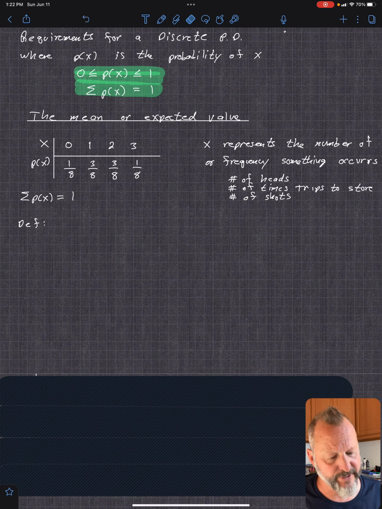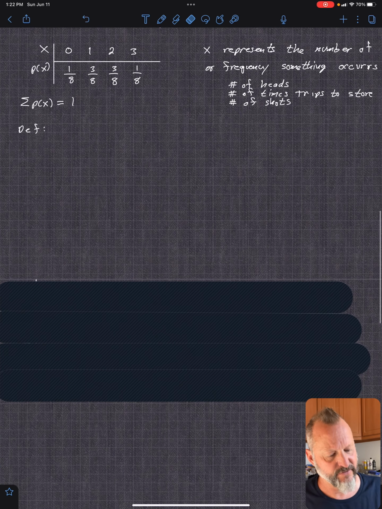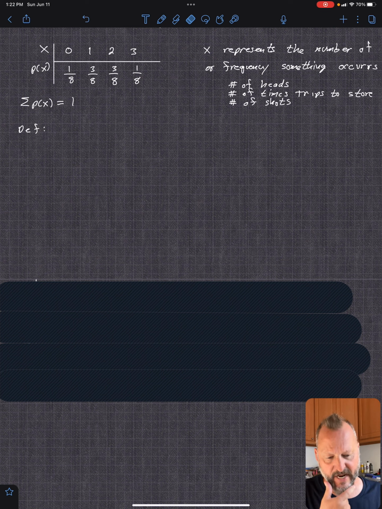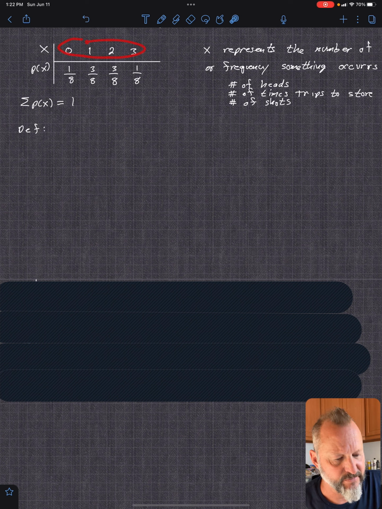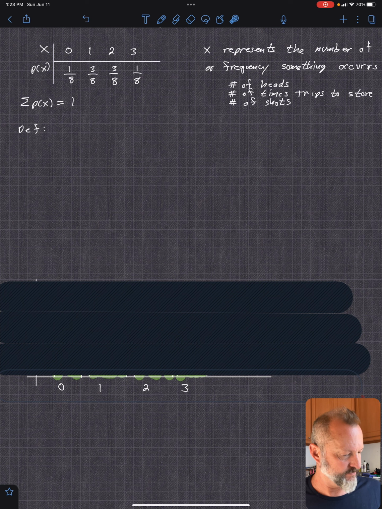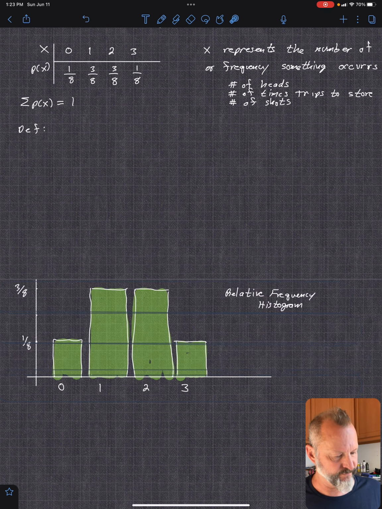All right, so the expected value is basically the idea of would you expect to have 0, 1, 2, or 3? And this one is symmetric. So what should it be if you have a symmetric distribution like that? You would expect what? Ponder that as I erase this. I made a real rough relative frequency histogram of that one above.